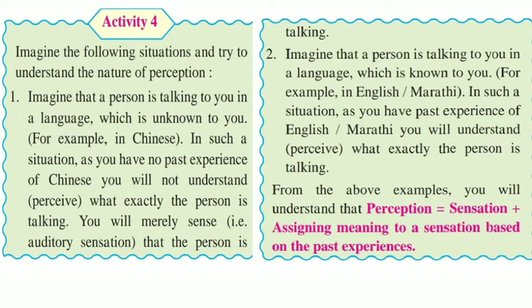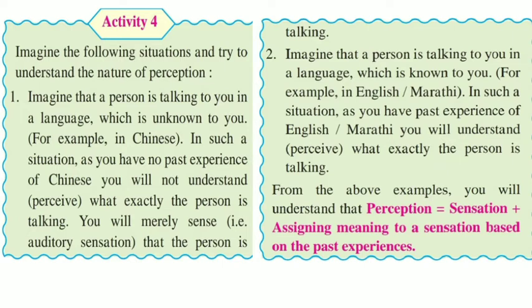In the second example, imagine that the person is talking to you in a language which is known to you, for example in English or Marathi. In such a situation, as you have a past experience of English and Marathi, you will understand, that is perceive, what exactly the person is saying. So over here in the second example, it is very clear that if someone talks to you in a language, not necessarily English or Marathi, any of your mother tongues, in which you have a past experience, you will be able to understand what the person is saying because you have a past experience of it. And that is what perception is.